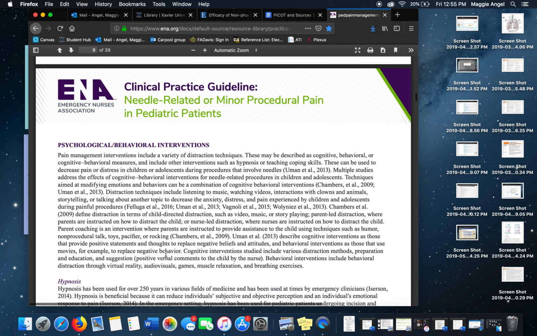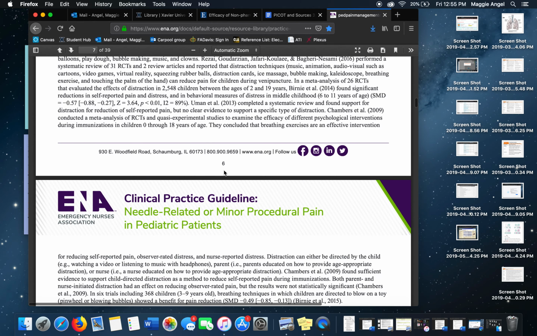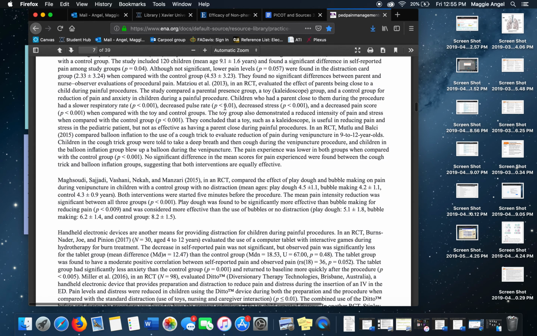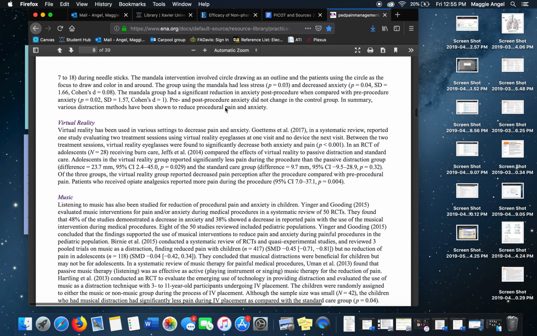It talks about anxiety, behavioral interventions, distraction. There was one that talks about cold, virtual reality, music. So that also gives you ideas, even though you're not allowed to use literature reviews because we're pretty much making a literature review. Like this one says, this person reported that virtual realities work.